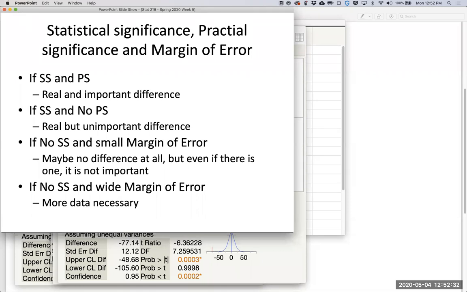Wouldn't you want to tighten that in? Tighten down the margin of error, if you will. Not only might it make the results statistically significant, it's certainly going to allow you to say more precisely what the difference of the population means is. Okay? Usually more data is the best solution here, because more data will allow you to see if there is a statistically significant difference. If there really is a difference, more data will spot it, and more data would also tighten down that margin of error.